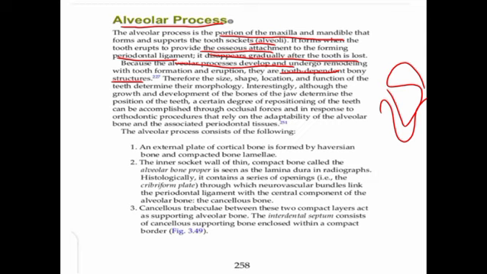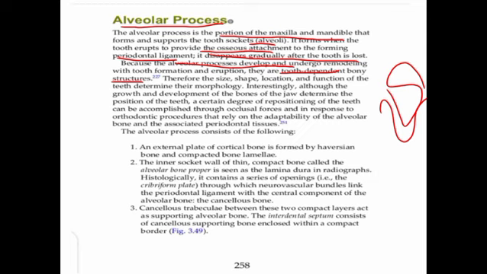Interestingly, although the growth and development of the jaw bones determine the position of teeth, in this situation the teeth are responsible for the bone. A certain degree of repositioning of teeth can be accomplished through occlusal forces, meaning the repositioning of teeth also depends on the occlusal forces, not just on the bones. This is also seen in response to orthodontic procedures, which rely on the adaptability of the alveolar bone and the associated periodontal tissues.